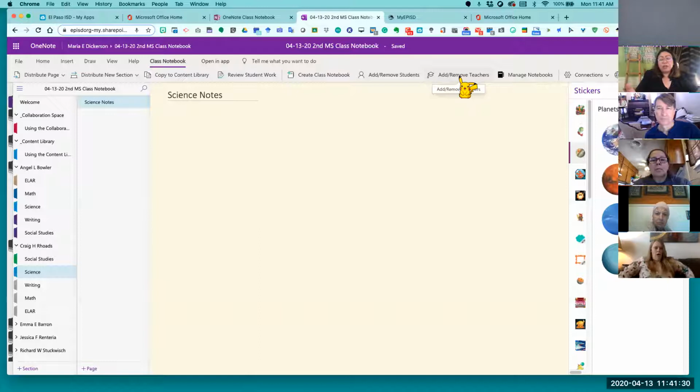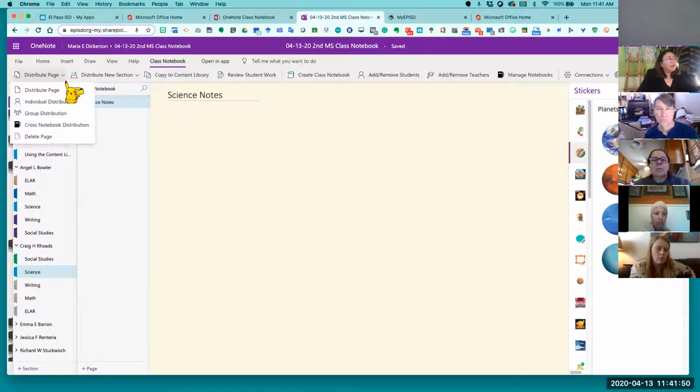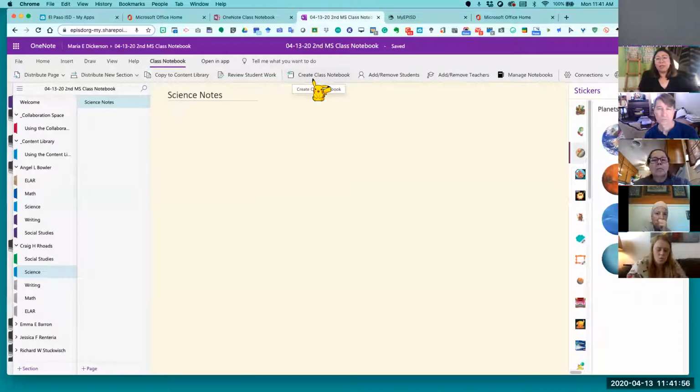If one of your teachers decided to go to another campus, then you can remove that teacher or add another one, whoever will be the new replacement. You can also manage your notebooks here. So you have all of these different commands available, and again, just a lot of different tools and commands that you can use, okay? And you can also create another class notebook from here as well, okay?